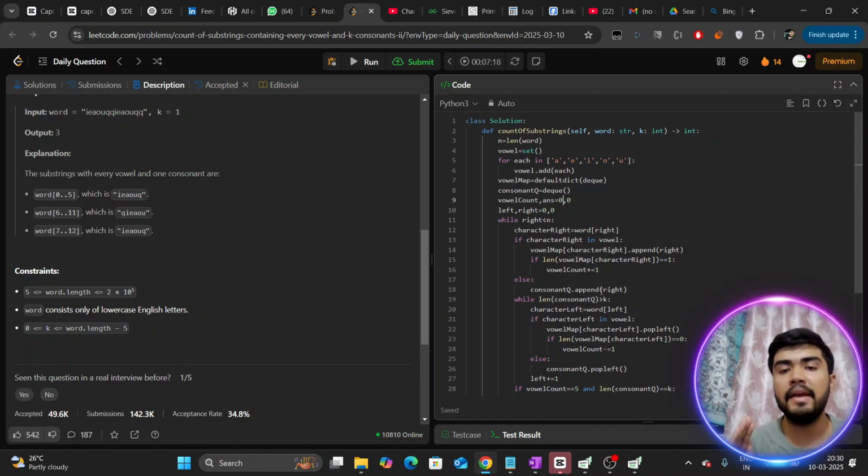For sliding window, the basic template starts with a left pointer and a right pointer. For fixed size sliding window, it is very simple. I think in the last video I explained the entire concept of fixed size sliding window. But for variable size, there is some intelligent gameplay you have to follow. Size is not a matter, but the validity of the window is the factor. So make your window a valid window. Basically, size is not a matter here. You have to be very careful when your window is going to be an invalid window. At that time you have to shrink your window.